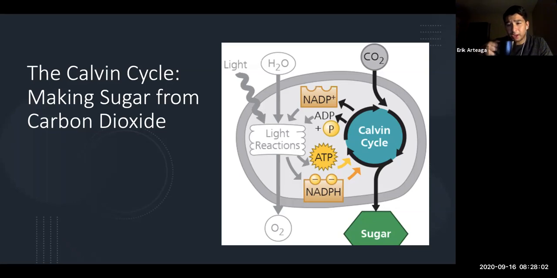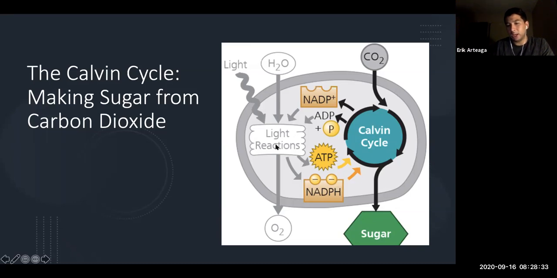So you do have to have the recycling of the NADPH to NADP in order to keep the cycles working in unison. And again, the light reactions and the Calvin cycle can happen independently of each other. This is typical of cactuses. A cactus will perform the light reactions, store the energy, and store the NADPH. And at night, they open up their stomata, bring in the CO2, and start the Calvin cycle.